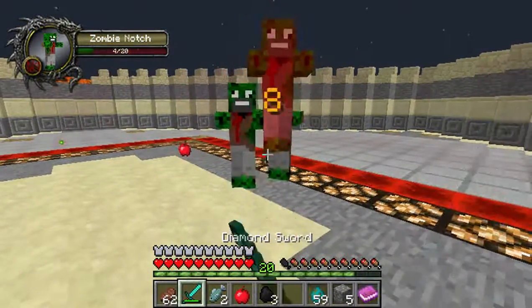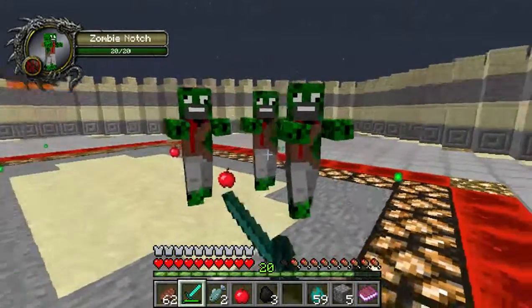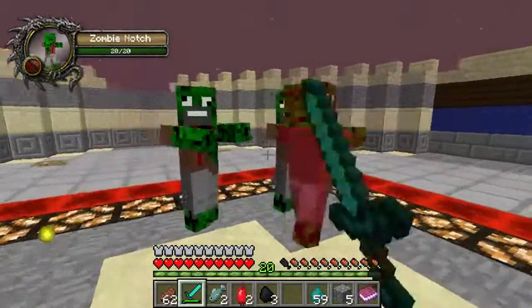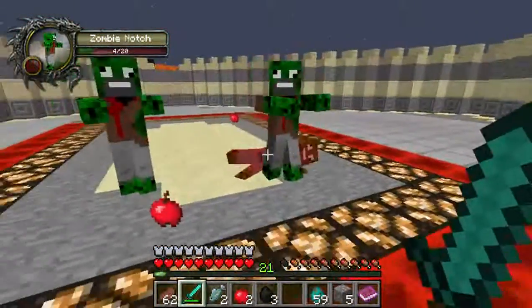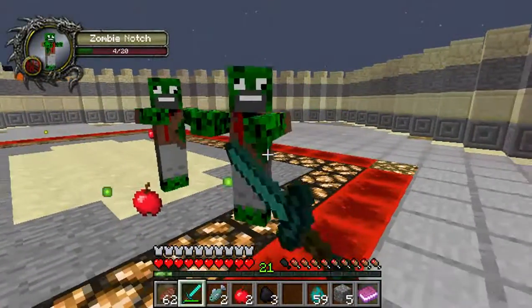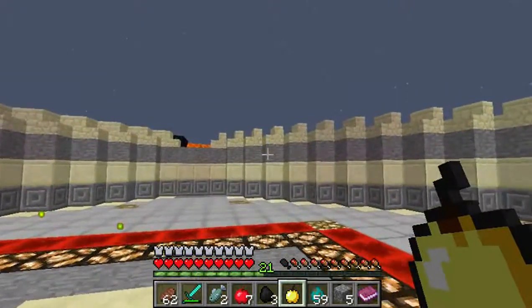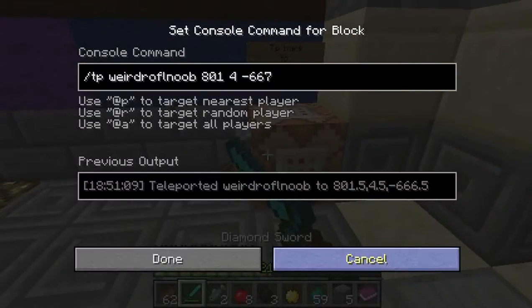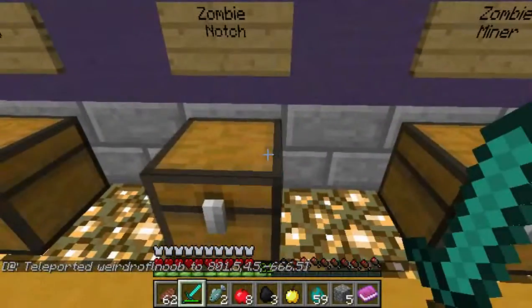I don't want to get hit by these guys. They walk really slow, so that's outside of how much damage they do to you. Yeah. Oh, we got a rare drop. We got the golden apple. Sweet. So that was Notch. I didn't want to die and have to go pick up all my stuff.